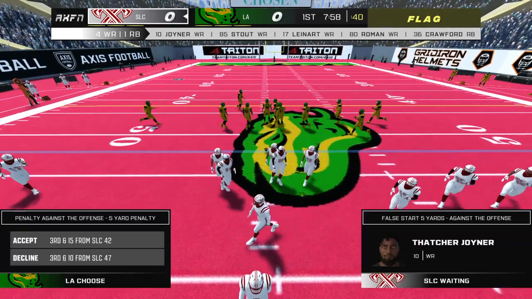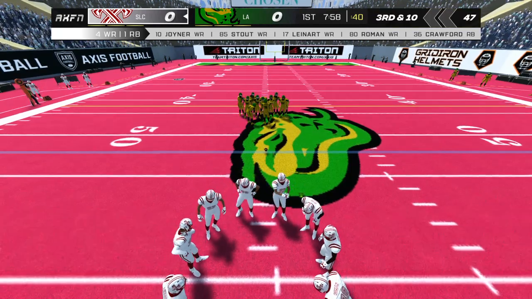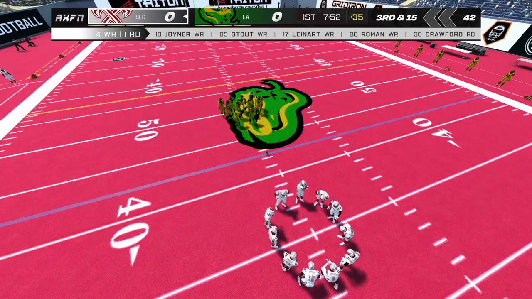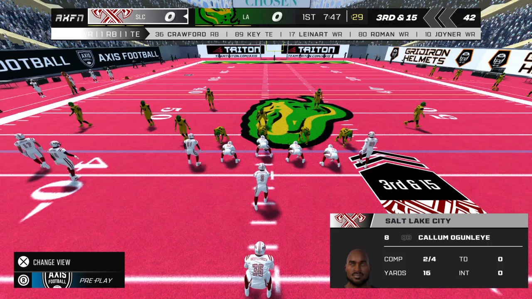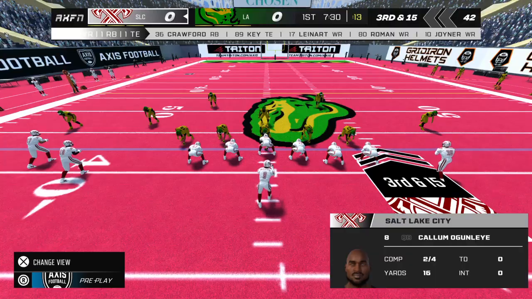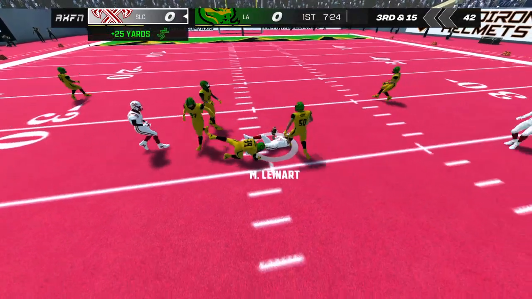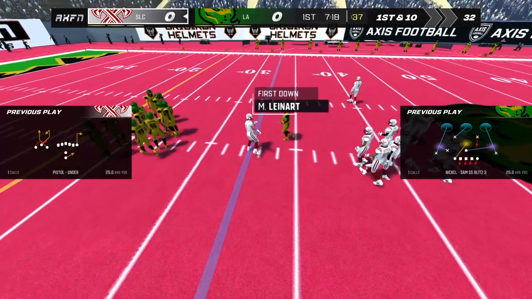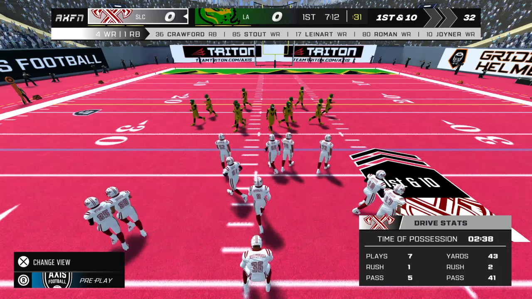There's a flag on the field. The home team will accept the penalty. False starts are one of those mental mistakes that really makes getting the first down a lot harder. Third down and long. Tosses a pass. Good enough for a first down. Being able to convert first downs in the passing game makes your running game that much easier to execute.